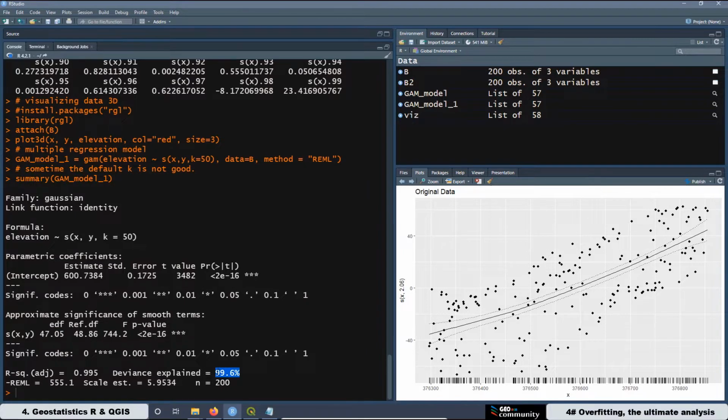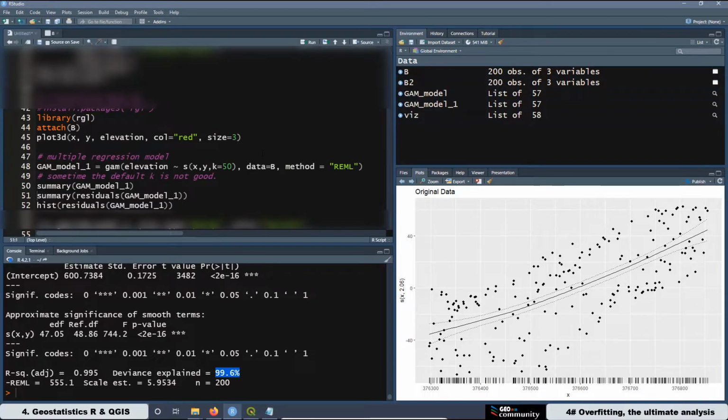As you can see in this case, it's really high, 99.6. That's a really high value, right? Then the next thing that we can see is the summary for the residuals. Remember that in this case, the model is with two variables, right? It's multivariable, right?